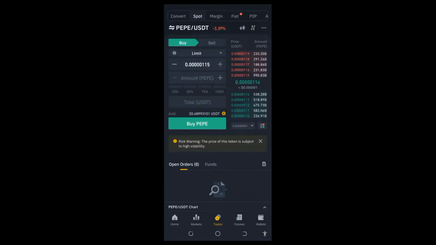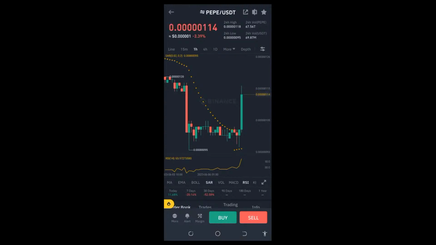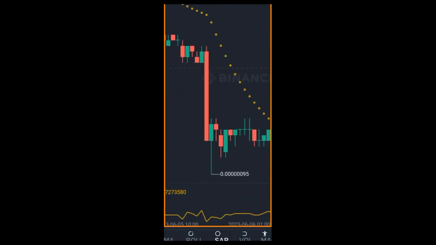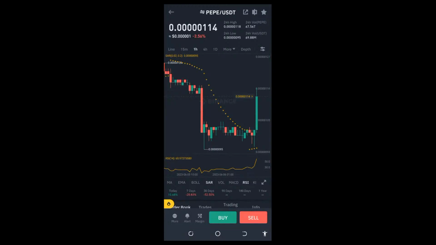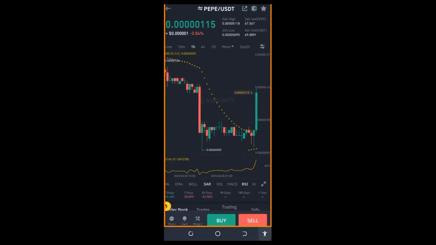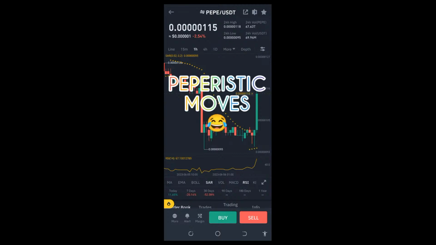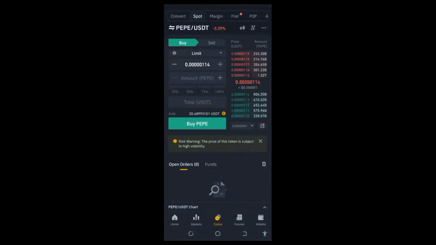And that was really cool. Of course, that took a little bit of time. If you check the charts, you would see that immediately after I placed my trade here, there was a huge dip. Look at it, it went so far down. And all of a sudden, it kept on going sideways until just a few minutes ago. And it just had a big pump, boom, to the top. And I'm telling you, Pepe has shown that it's time for it to pepper us. So Pepe has peppered us. It has given us some pepperistic moves. Awesome.